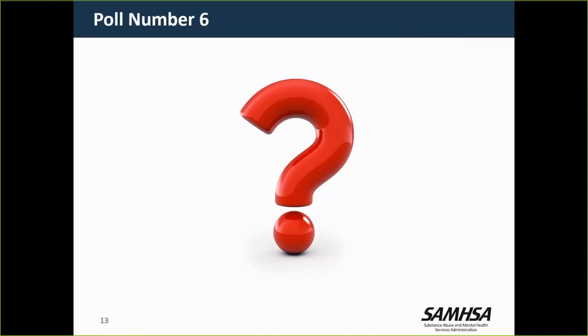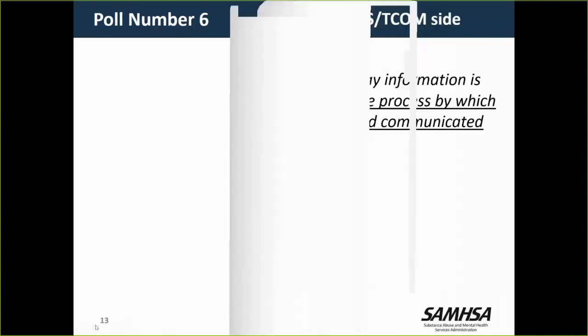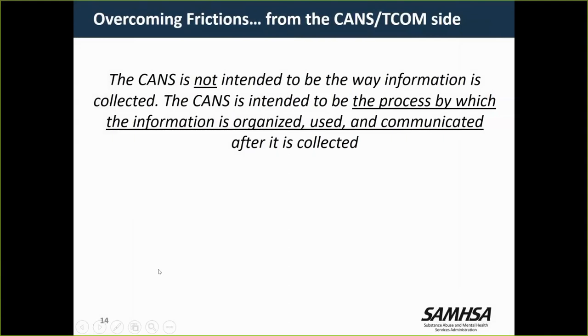All right, so maybe we'll take a look at the results so we can keep moving here. There's a close tie between CANS is completed outside, and CANS is completed regularly, so B and D. They're basically tied, 96 and 99 out of the 205 people that have responded. Wow, those are the vast majority of the responses. All right, so we're going to talk a little bit about the do's and don'ts about this, and I think that what people have said is something we've observed in the field.